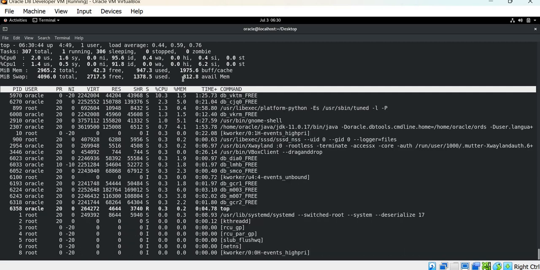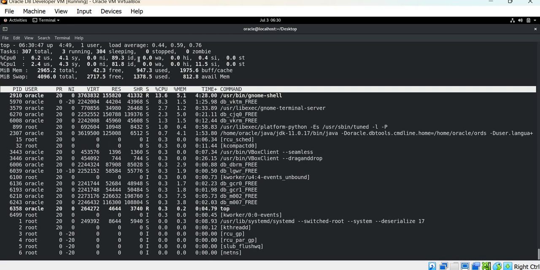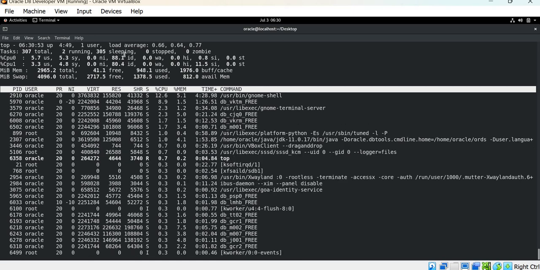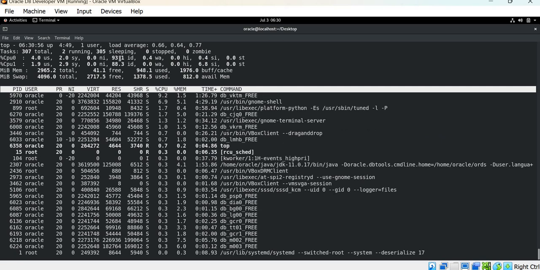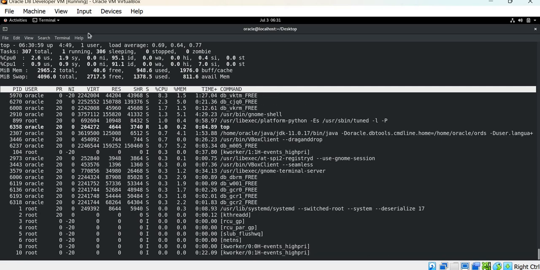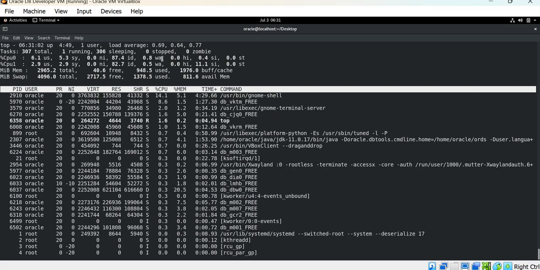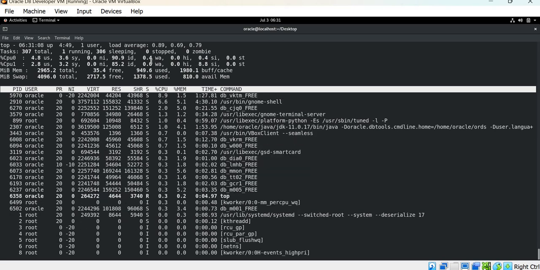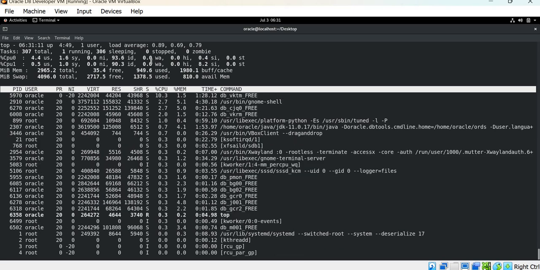So instead of looking at each individual value, you can directly come to this idle and see how much percent is idle. If you deduct this number from 100, that is the percentage of CPU used. That used CPU could be with different things, like user process, system process, or wait. If you see a high number on the wait, that means mostly the wait will be on the IO, so there is something going on with the IO.